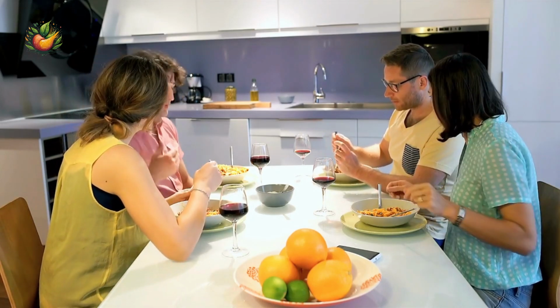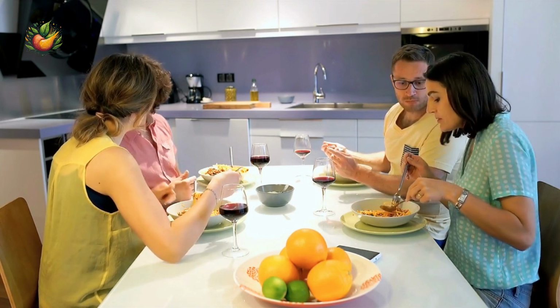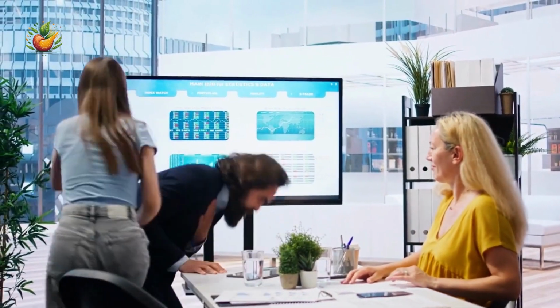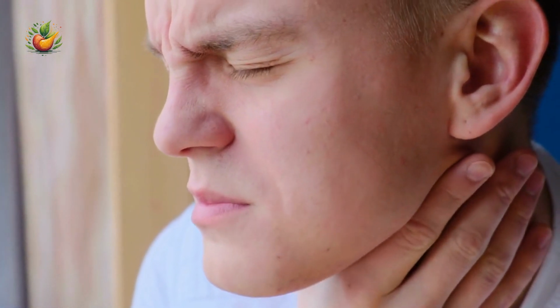At the same time, a muscle called the upper esophageal sphincter relaxes, opening up the esophagus so the food can slide down to the stomach. But if anything goes wrong, like the epiglottis not closing all the way, food can slip into the windpipe instead. This can cause either an uncomfortable blockage in the throat or a dangerous obstruction in the airways, leading to choking.